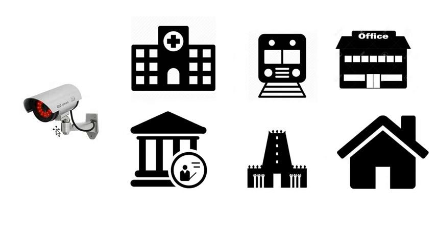We will be having surveillance cameras, what we call in simple terms CCTV cameras. We will be having them in hospitals, railway stations, bus stations, offices, colleges, temples, in your homes. So everywhere we will be having surveillance cameras. Okay, so the problem here is, we will be having surveillance camera footage, right?